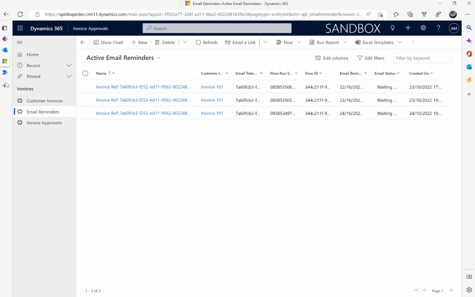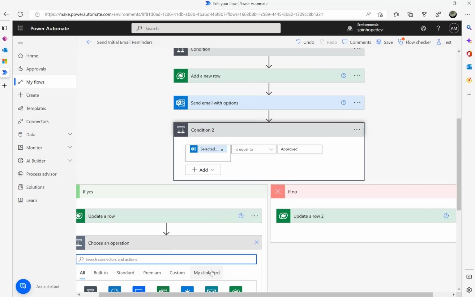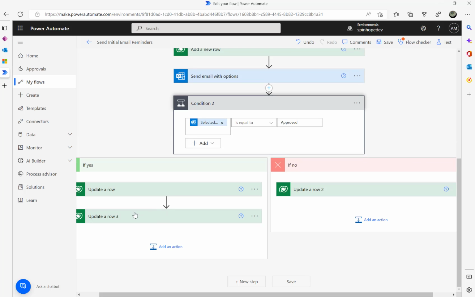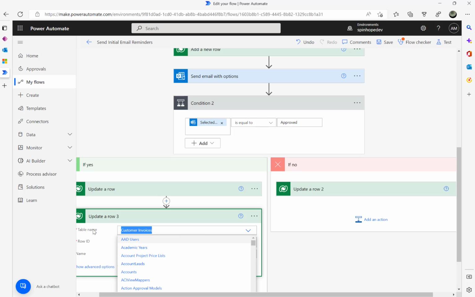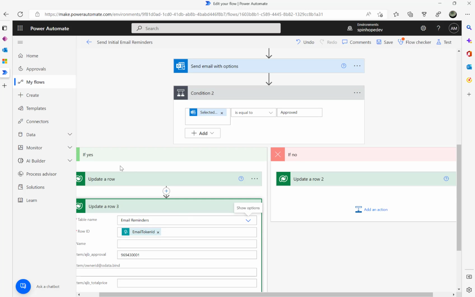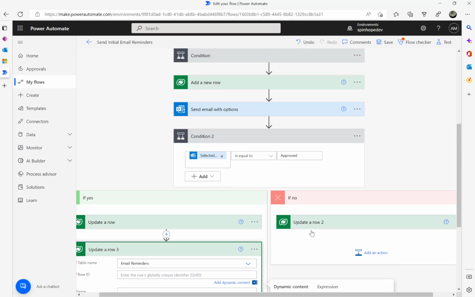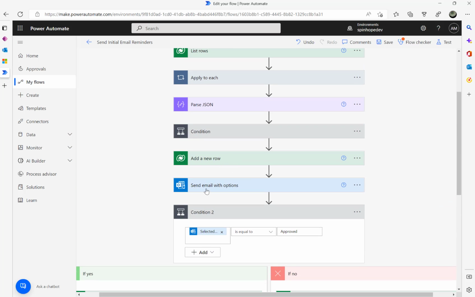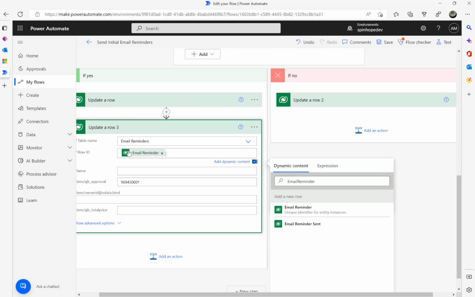The next one is about the email one, we need to do it. So we need to add another action step, again add an action, my clipboard, and use the same action step, but here the table name is different, so we need to use the email reminders. There we go, that's the second table we have. But here we need to have the ID of the other database one, which is the email reminder. Here we go, email reminder, add a new row. That means we just updated that earlier. Then we send the email so that we can update the status back here. So that's the email reminder you need to use.